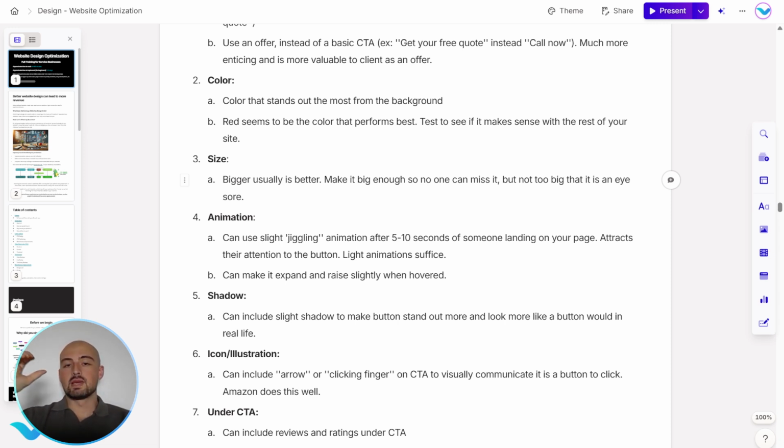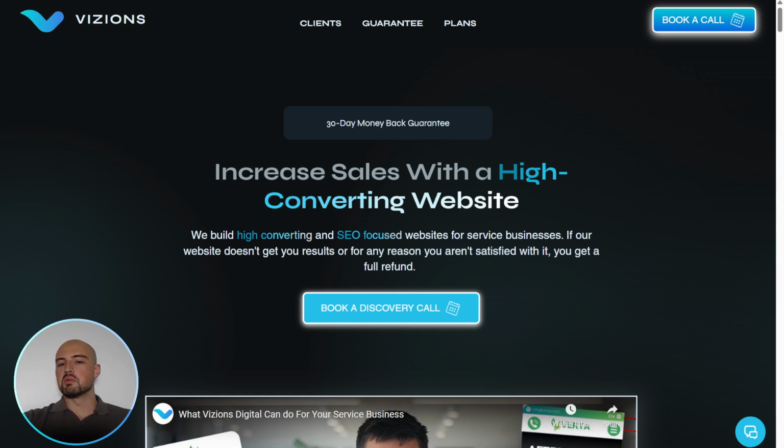But what you want to do is make it as big as possible so it doesn't become unattractive to the eye, so it doesn't break the aesthetics of the site. While keeping the aesthetics, I would say the size that we have on our website seems reasonable. We could put it bigger, we could test it for bigger.